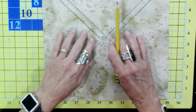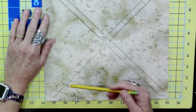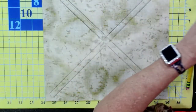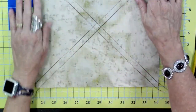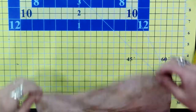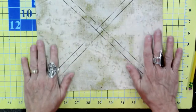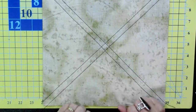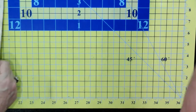All right, so the next thing is you just take this to the sewing machine, and you're going to sew all of these lines. And I actually have one sewn right here. So this is it, completely sewn. You just sew all the way across. Now this is one of those ones where a rotating mat would work very, very well for you. So let's go over to the ironing station because I got that all set up over there.